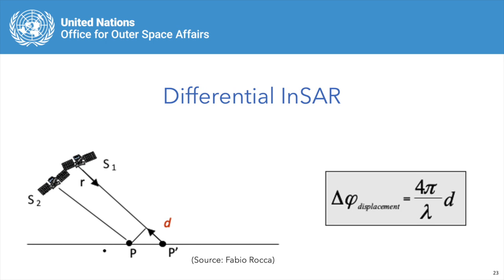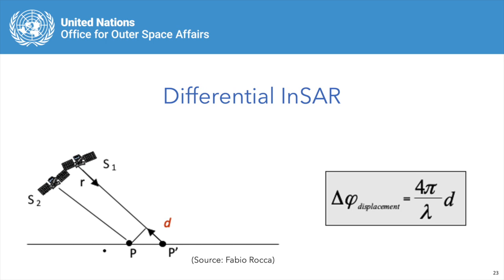Differential InSAR is another very interesting process where we are not looking to create a DEM, but what we want to do is estimate motion. So in interferometry, we're always looking at distance differences, and we can move from distance difference to topography. However, it is very clear that distance difference is also related to motion. So we can derive motion displacement very directly from these phase differences and range differences.